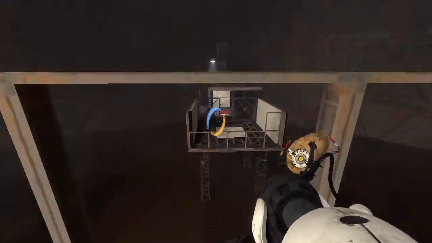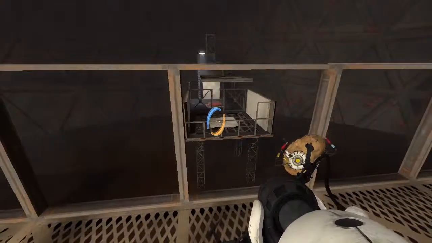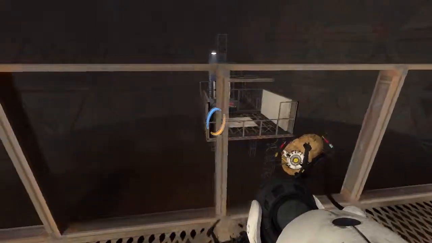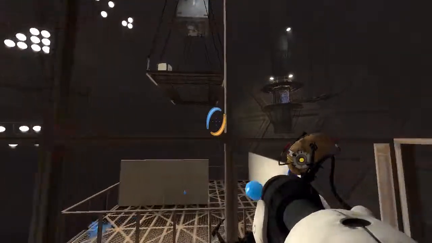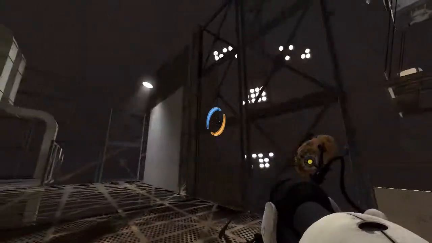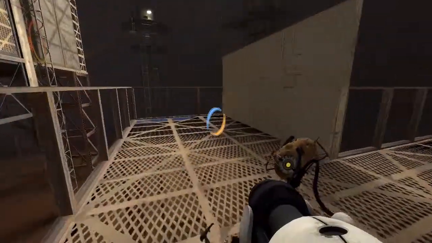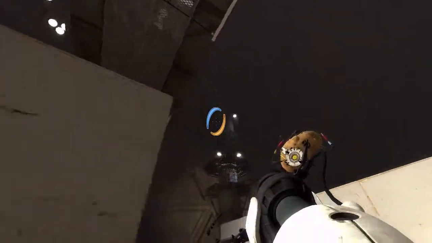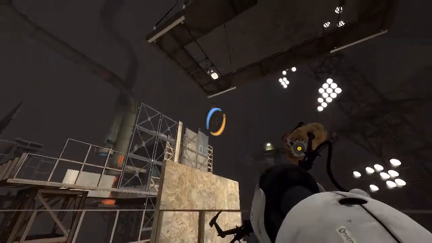However, okay, so there's the exit. There is that. The QB thing is there. How are we supposed to get to that? I'm curious. Let's take a look. I don't see anything obvious.